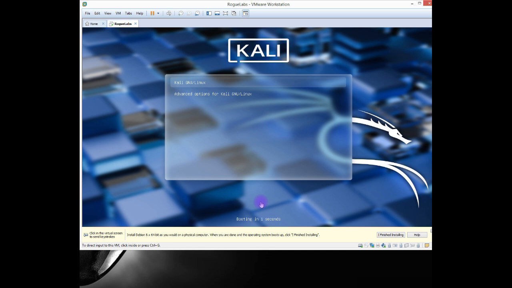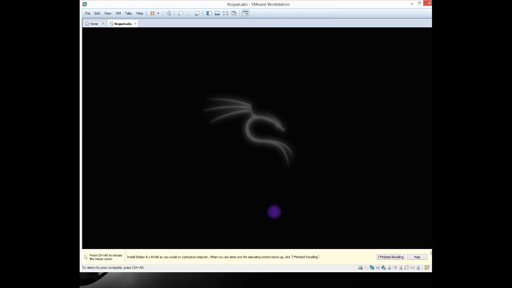So the installation is done. The system has booted up into the bootloader. It automatically selects the first option if you don't manually respond to select which bootloader you would like to go with. Once you select, the operating system load sequence eventually starts, and as you can see on the screen, the operating system is slowly loading.